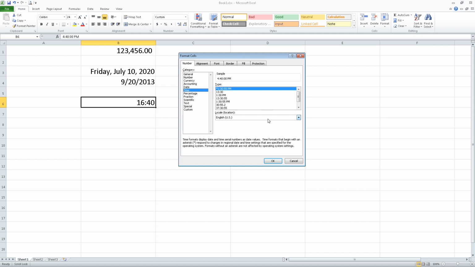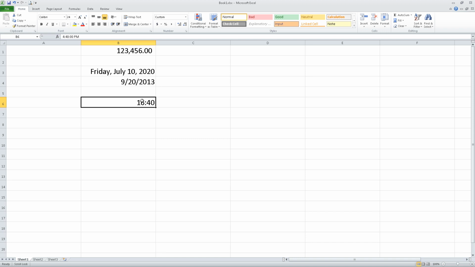Then there is the location. When you want to set another location, you can also change it here. So all right, this is the way to enter numbers, dates and time.